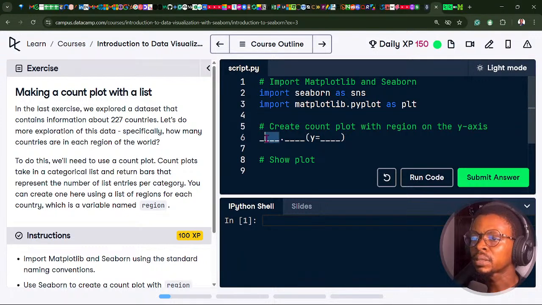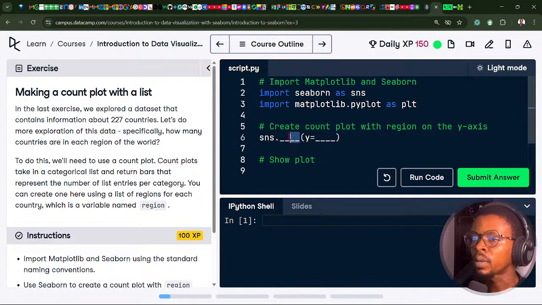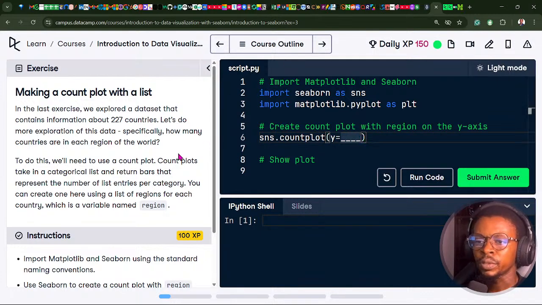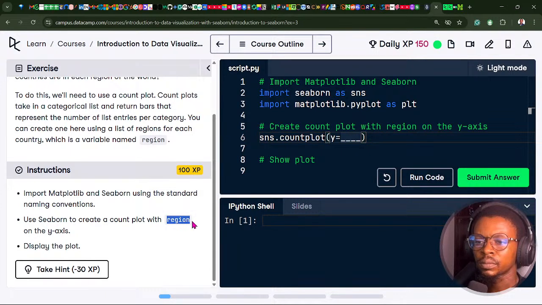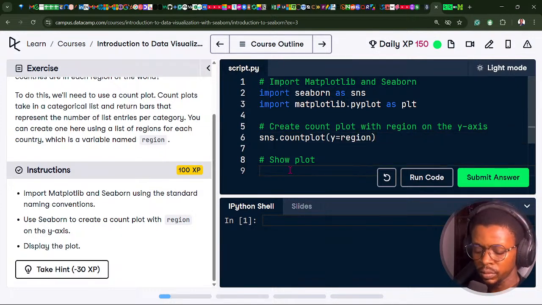That'll be sns.countplot. Then for region, we just point to region here. Then we just show the plots.